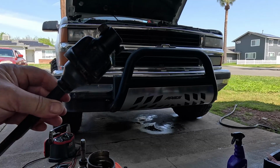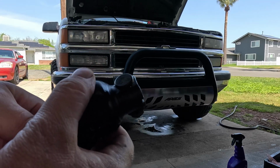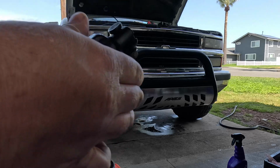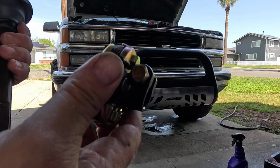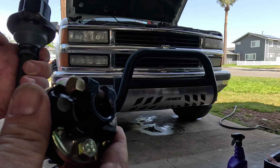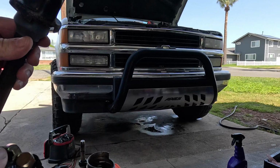Alright, so I'm making a last minute critical decision here. This U-joint that is connected to the steering column at the top has play going this way. You know what I mean? And with the rag joint, I wasn't super stoked about having one of these to begin with. This was just because I was trying to go the cheapest route possible and just get it on the road. But the further I dig into this, the more I'm realizing the whole thing needs to be replaced.